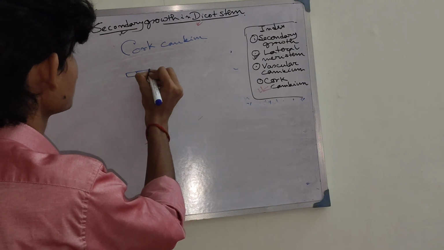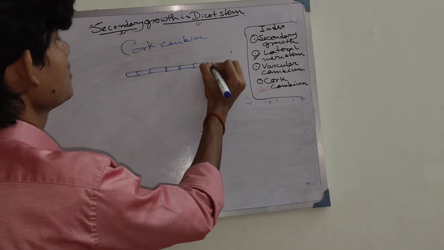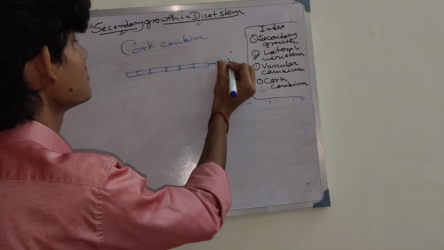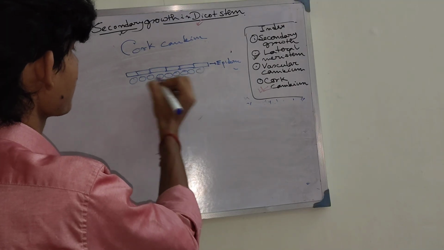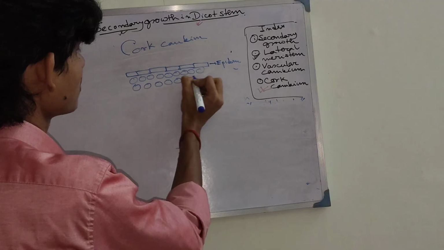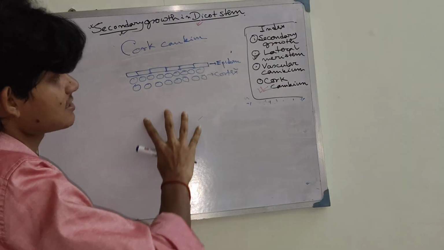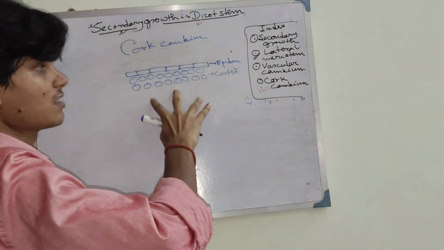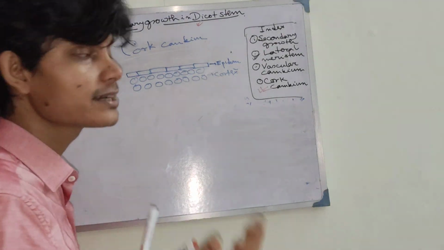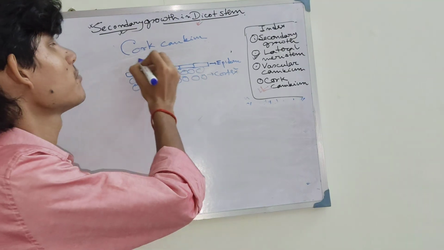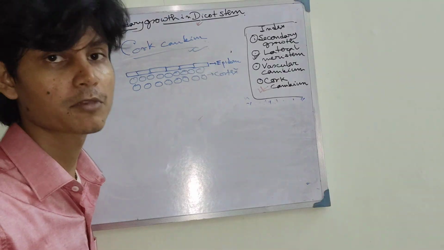So on the outer side there will be rectangular, compactly arranged cells called epidermal cells, or the epidermis, and there will be parenchymatous cells forming the cortex, and there comes the secondary phloem, which will pressurize them and can break them. So the plant needs another protective layer. From where will this protective layer form? It will form by cork cambium. So the cork cambium will develop. How will the cork cambium develop?